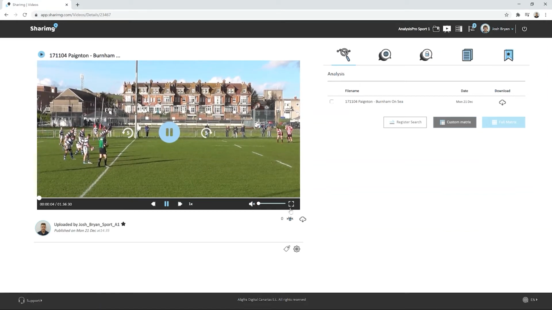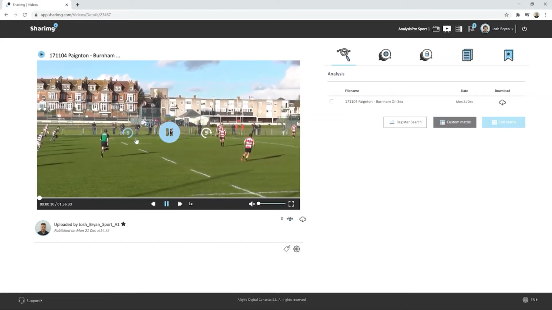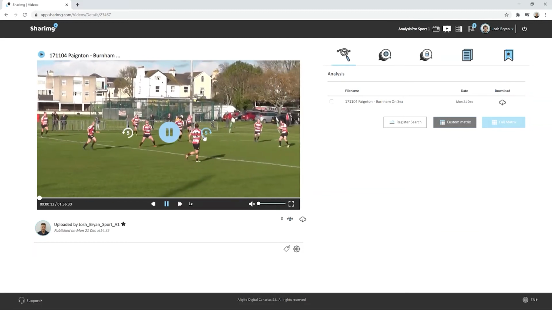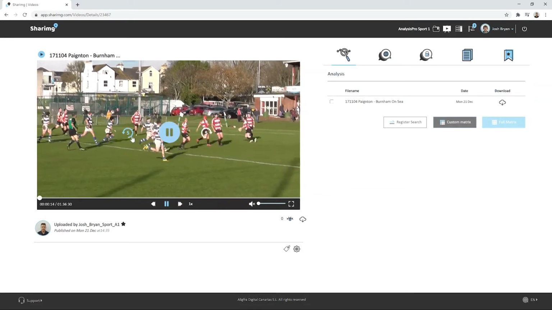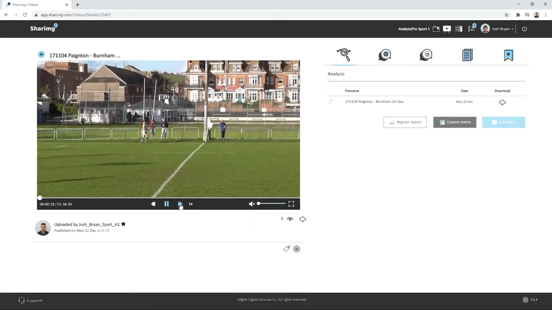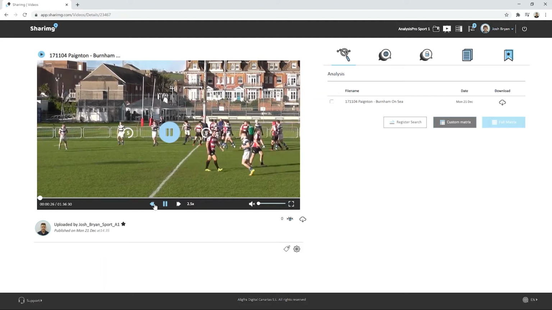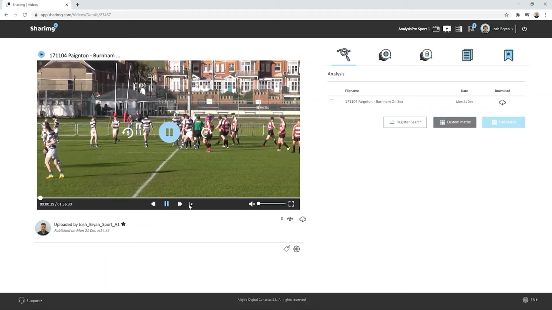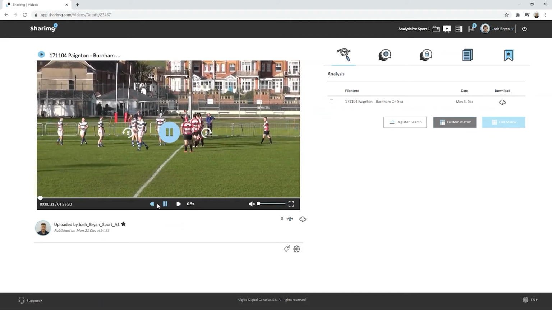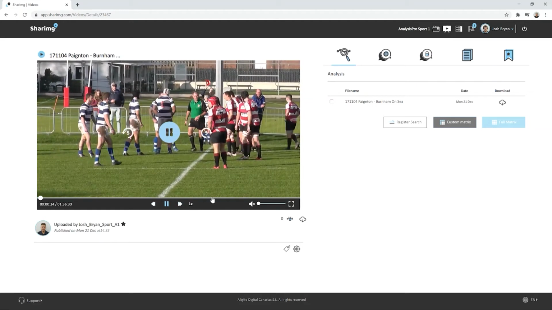You have volume controls here to go full screen. Also, if you're not using a computer with a keyboard, you've got all these touch controls that you can use as well. So forward 5 seconds and back 5 seconds. You can also increase your playback speeds here. So you'll see that I'm now going at 2.5 speeds. Or I can jump this back to 1 speed, which is normal, or I can go half speed as well. To increase the speed, I just go back here.